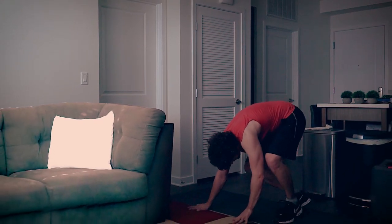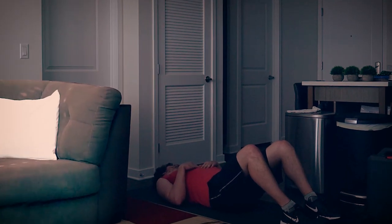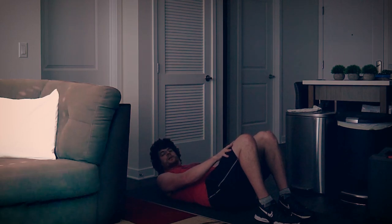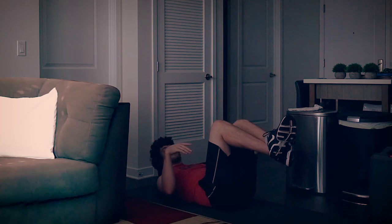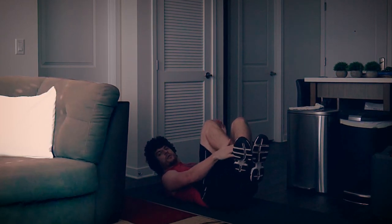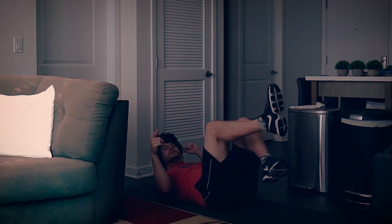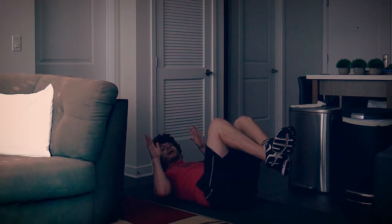Woo! Oh, dripping sweat. So much sweat drip. So crunches, unlike sit-ups, your legs and feet are in the air, not like this. For this circuit, remembering which leg is over the other is important because it accentuates different ways. So I'm starting left over right, and we're gonna do a crunch.